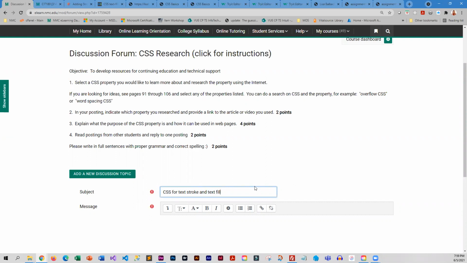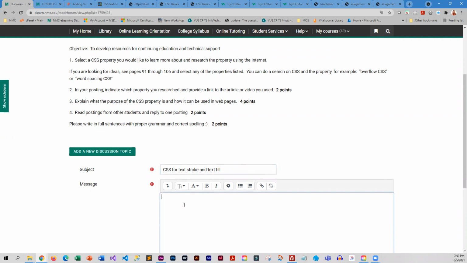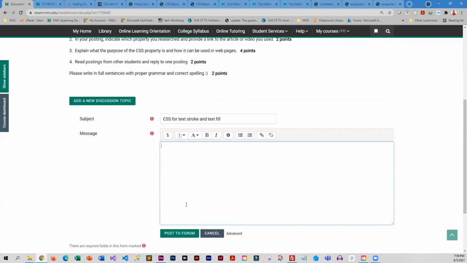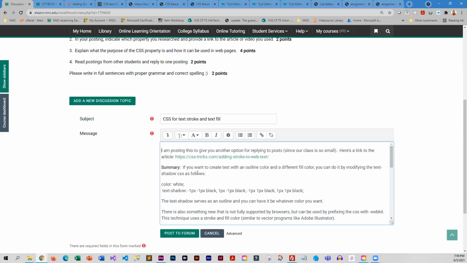So for those of you that are familiar with Adobe Illustrator, it's kind of experimental, but you can actually use CSS to give the text a different color for the stroke and a different color for the fill, the color on the inside of the text. So it's pretty cool. And so here is a link to that. And I did find it at CSS Tricks.